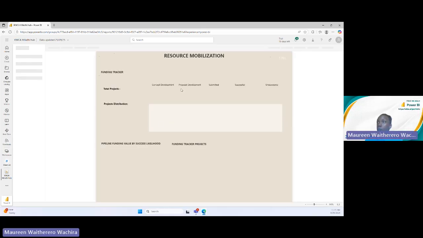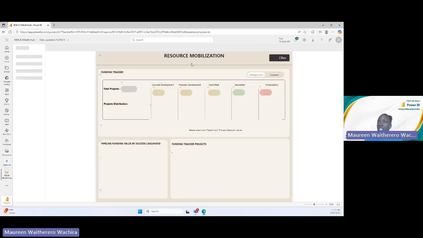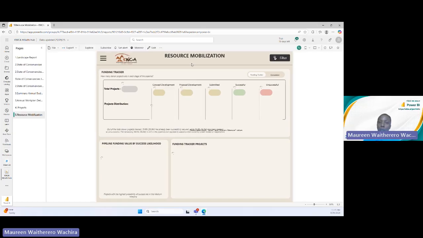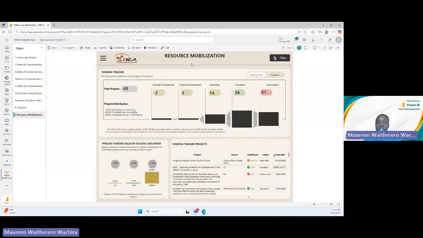Okay, so before we communicate impact, I think we'll start from the source of the impact. So in order to, of course, get impact, we'll start with actually getting funds in order to create this impact. So we'll start with a report on resource mobilization. As you will imagine, for resource mobilization, it's very imperative for you to track these opportunities.